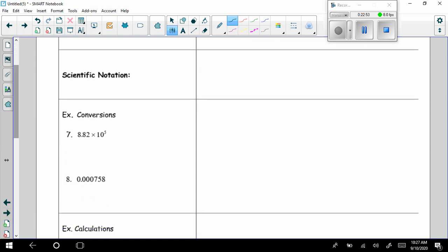All right, quick review of scientific notation. Remember that a positive exponent means that you're expanding the number, and so 8.82 times 10 to the 5th means that it's moving 5 places that way. And so we have 882, so we've moved it twice, 3, 4, 5 places that way would be the expanded version of that. All right, a negative exponent is going to show us how many decimals we're moving it that way.